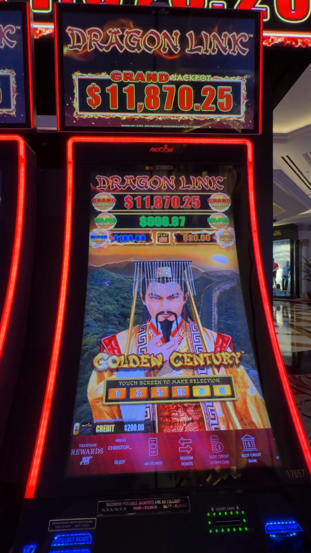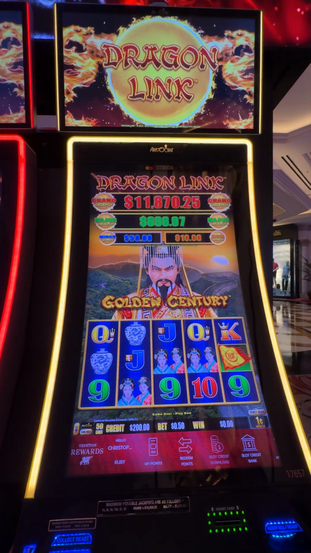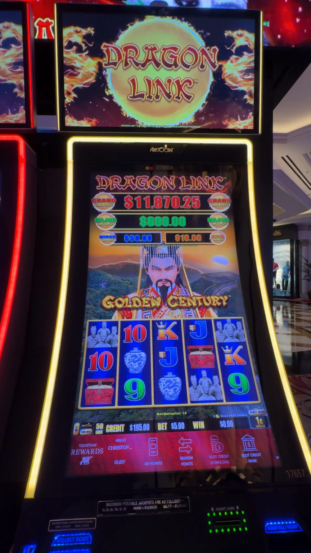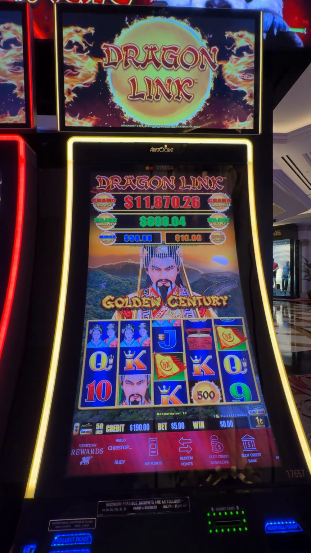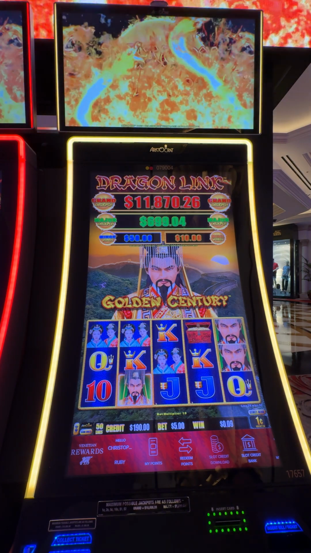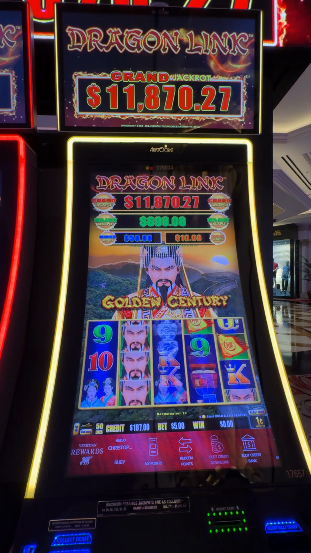Another Dragon Link challenge. We got 200 in, so we're gonna play a little Dragon Link. I love this game. We're gonna start at 1 cent max bet, $5. And there we go. And if we don't like how it's going, we'll try changing it. $2 for our $5 bet. Let's try it. Let's see if that button works.